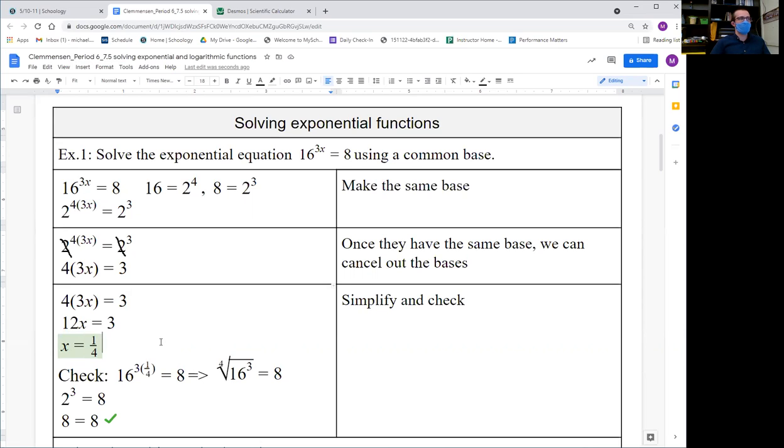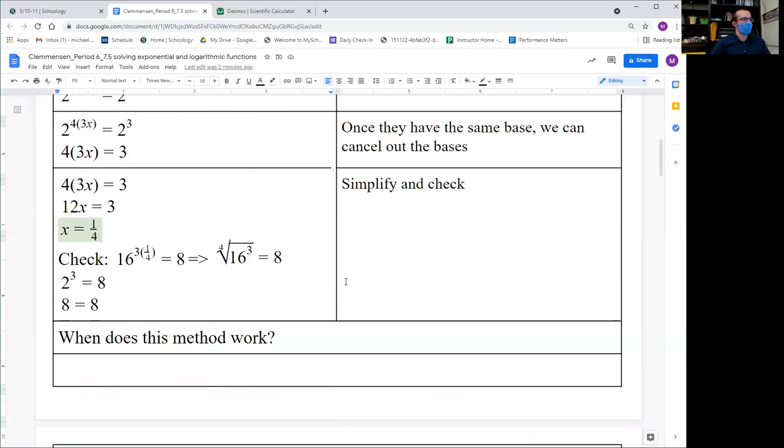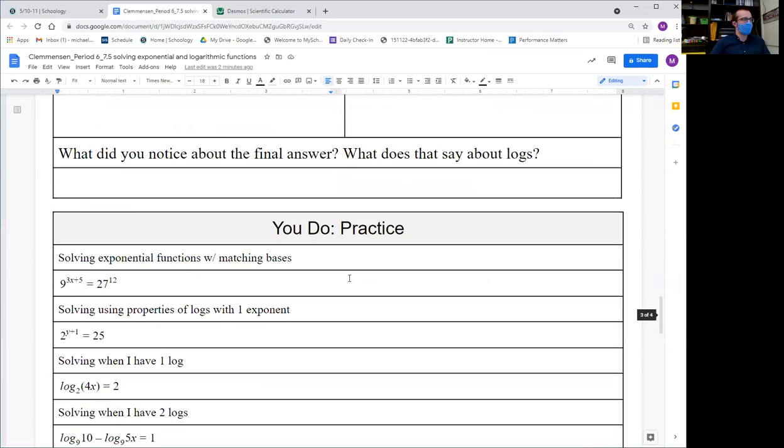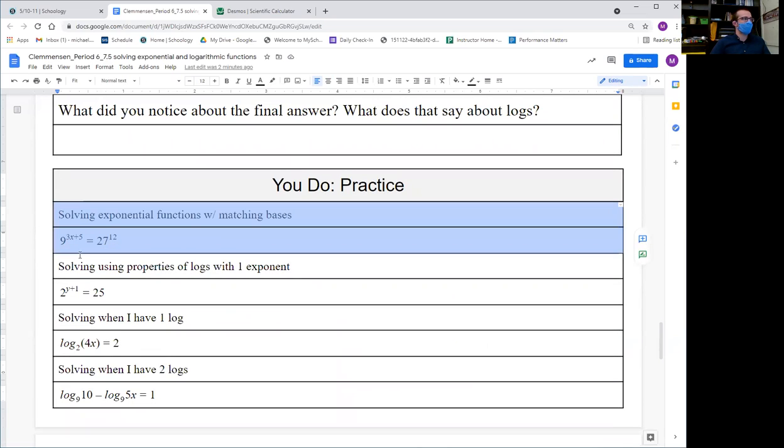Are there any other questions, knowing that in a second I'm going to have you do a problem on your own, to see if you understand this? Let's go do that problem now, down to the very bottom where we have the you do problems. We're going to work on this first problem right here with the matching thing up top. I would like you to try and work on this problem. I'm going to give about 2 minutes to complete it. Let's see what you all can do. If you have any questions, like usual, you can come ask me, and I will help you out to the best of my abilities. All right, you have 2 minutes to work on this starting now.